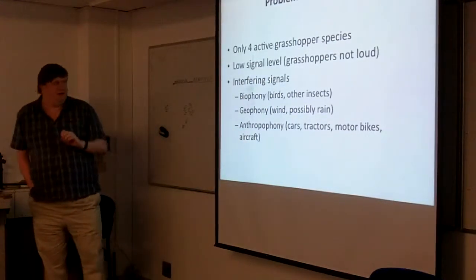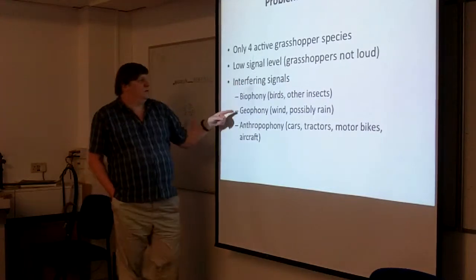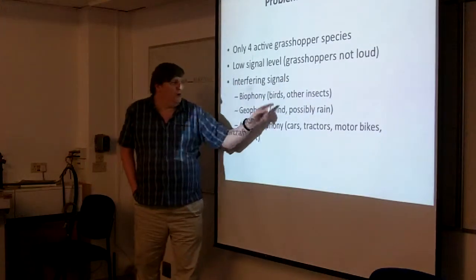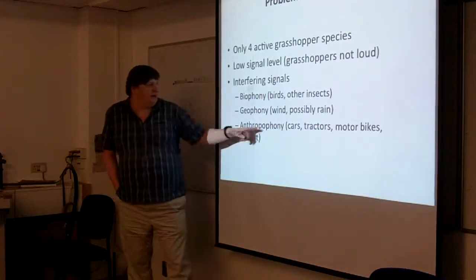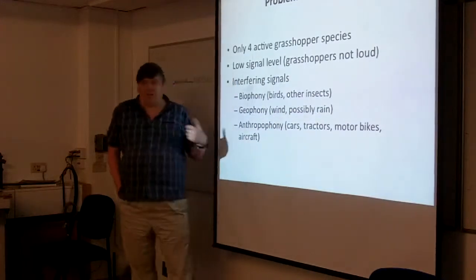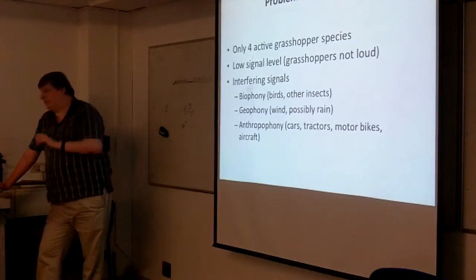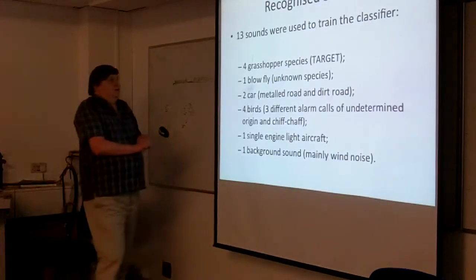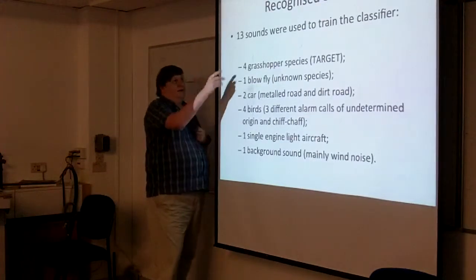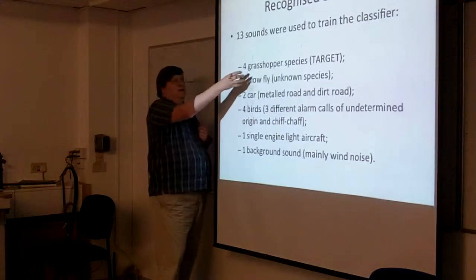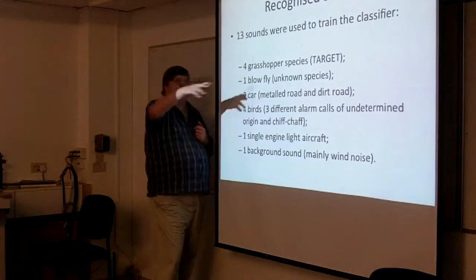You know, they're not very loud. But the problem we had was we had birds and other insects, wind, rain, cars, tractors, motorbikes, and the biggest problem was aircraft. So in the end, I thought, okay, right, we want 4 grasshoppers. So what we'll do is we'll train the recognition system to recognise the 4 grasshoppers as one flies past.